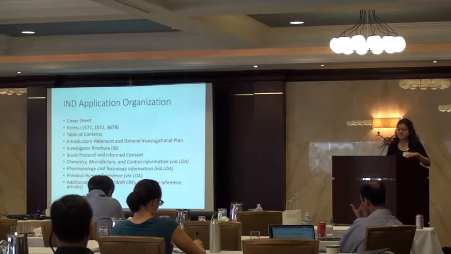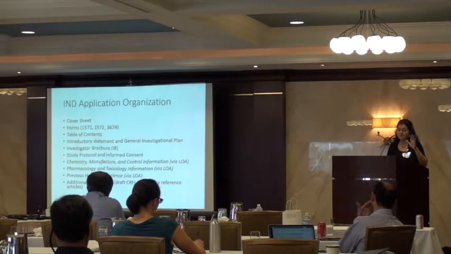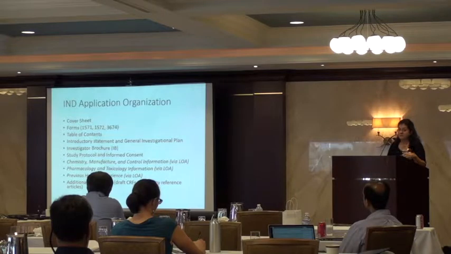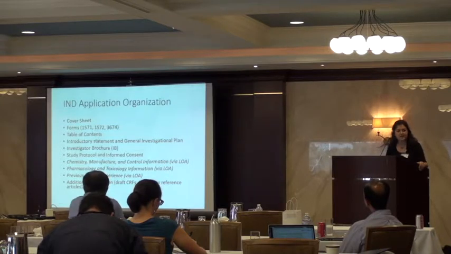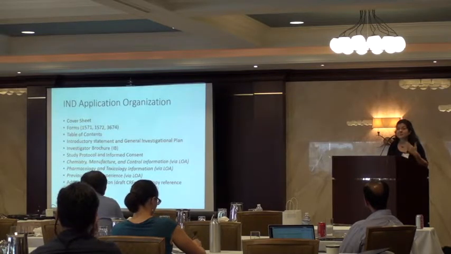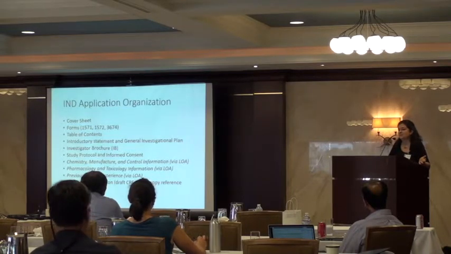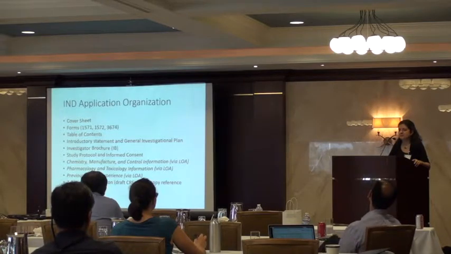And so then the structure, to give you a sense of what it looks like: there's a cover sheet that is a standard form, and then there are three other standard forms, 1571, 1572, and 3674. 1571 is literally like, here's my name, am I going to use EFIC or not, and the title, and a couple things like that. And then 1572 is all about the investigators. You'll always hear, was the investigator on the 1572? All investigators have to be on a 1572 in an IND trial, so you're sometimes revising your 1572 along the way. And then the 3674 is basically just signing off that you're going to follow the rules, so it's really just a signature type form.